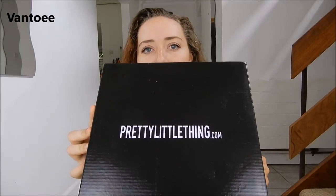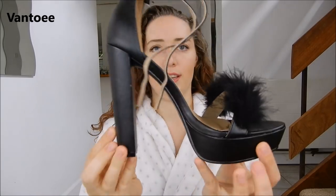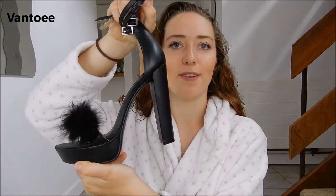So the shoes come in a box and inside are these fluffy strappy heels — they're so high, like six inches, just very high. They're so cute with the fluffiness. I've never bought shoes from Pretty Little Thing before so I wasn't sure on sizing — I went for a six, but normally in heels I'm a five and in sandals I'm a six, so I thought 'these are sandaly heels, go for a six.' But they are too big, so I'm going to try putting gel things at the toes and leather things at the heel to try and keep my foot in and hope for the best. But they're so cute — even if I can't wear them out for long, I'm still going to wear them because I love them.